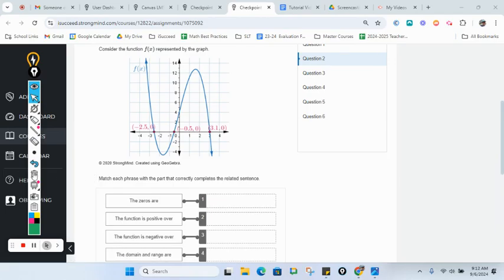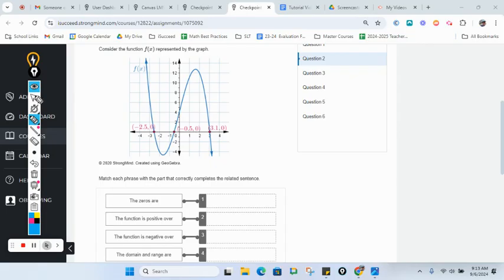So then where is it negative? Well, again, we kind of flip it and reverse it. Where is it going to be negative? It's where my y values are negative. So I'm looking down here, and my y values are this little section. So it's from negative 2.5 up to negative 1.5. And then from this x value of 3.1, and then forever and a ways after that.